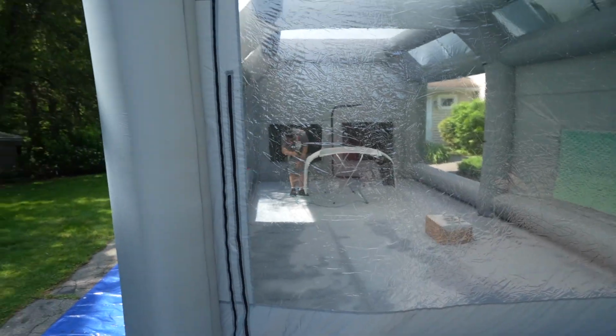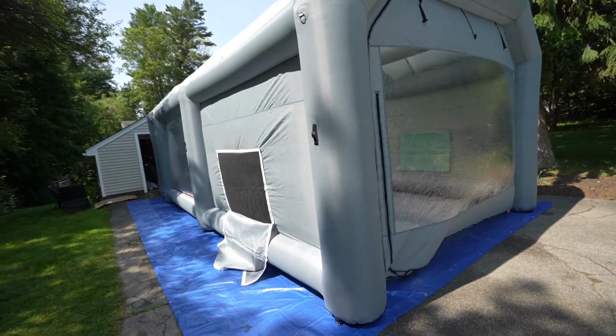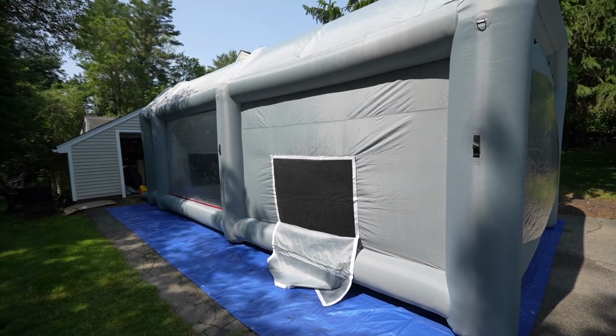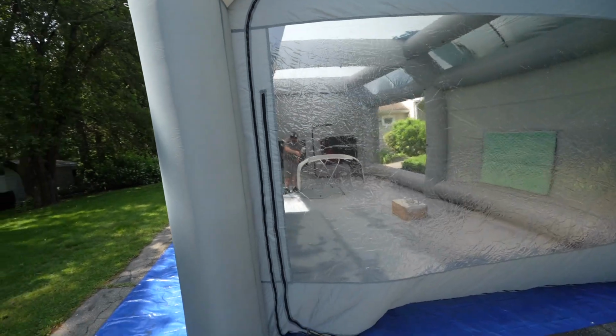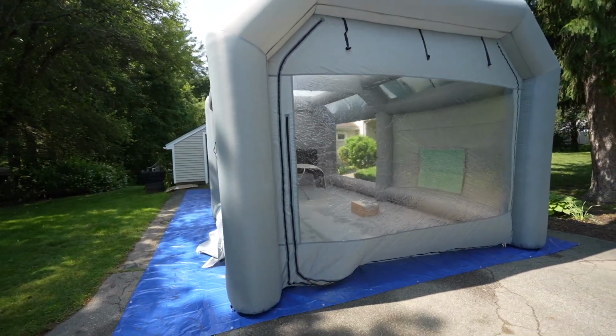So we actually ended up getting a new paint booth. This is a bigger paint booth from a company called Sunroof, I believe is the name. You probably saw me paint my E46 in it. This is a new booth that we have to spray some of the new items that we got. Basically, we used the booth so many times it just got super dirty, so we reached out and worked with them to get us another booth.